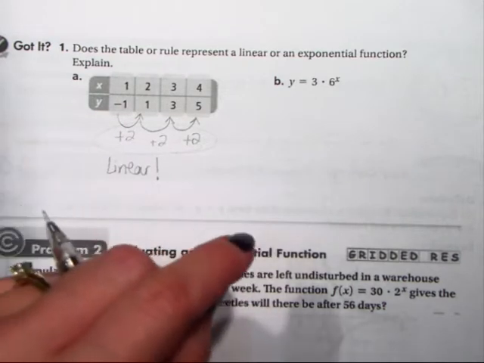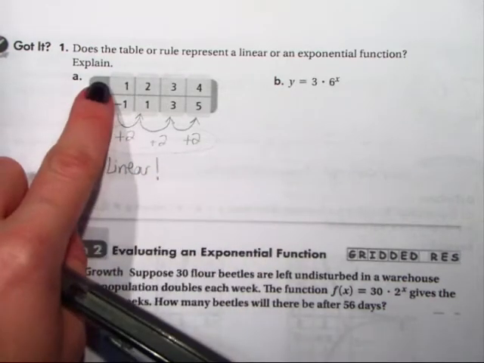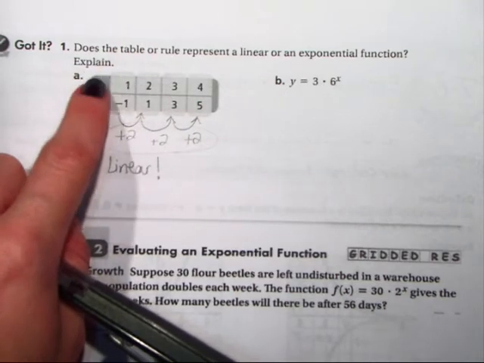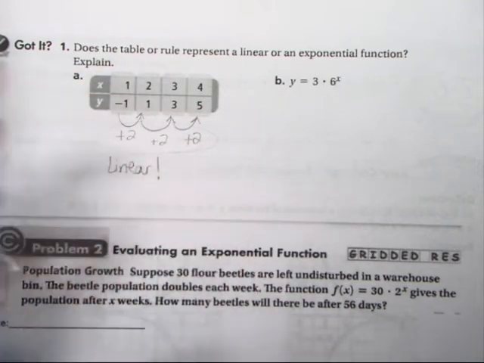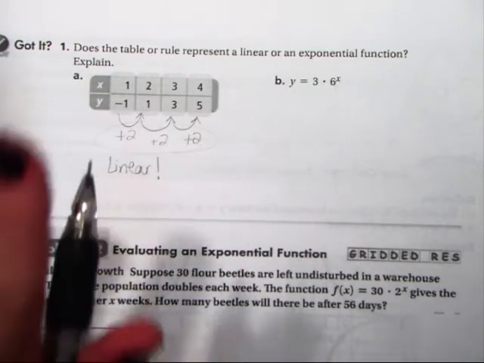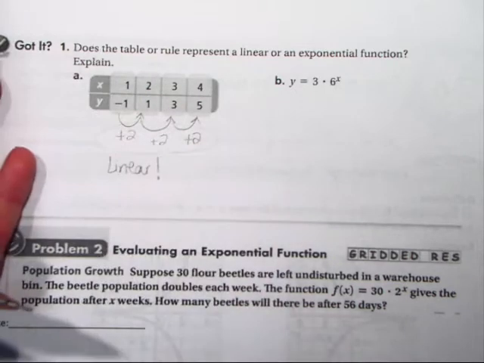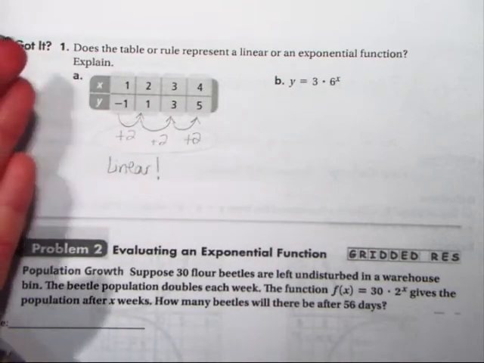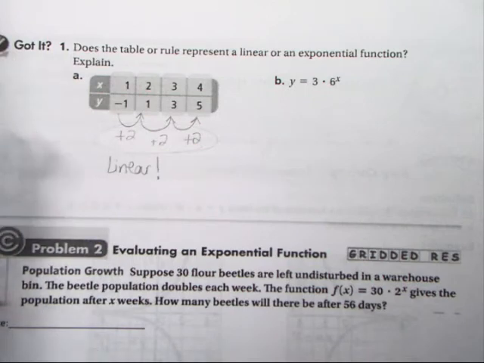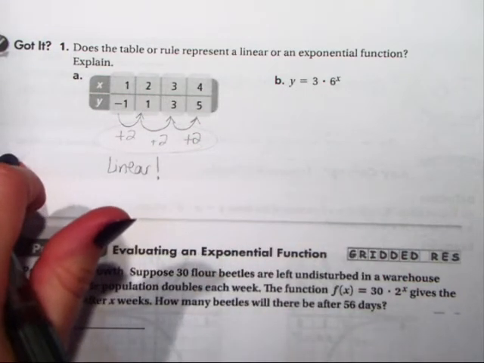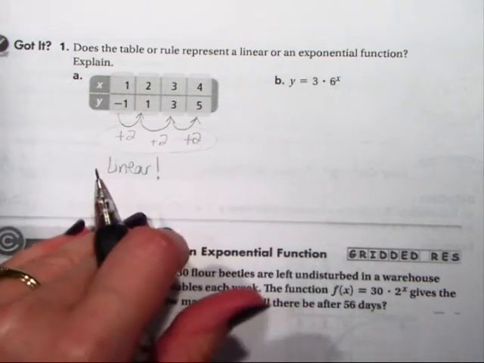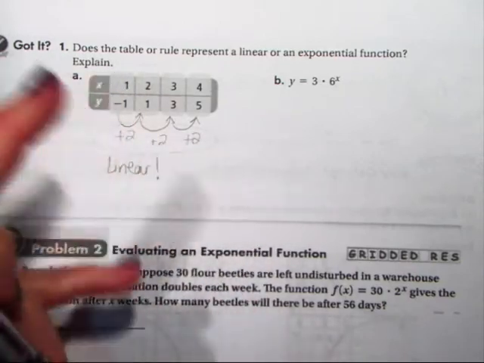Now we're not going to make a y equals mx plus b because they don't give us the 0 point. You can make a y equals mx plus b, but you have to find the slope, and then you have to do y minus y1 equals m times x minus x1. So it doesn't ask us for the equation, so we're not going to make it. That was just a little extra we did on the front.